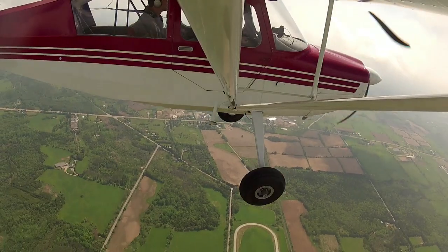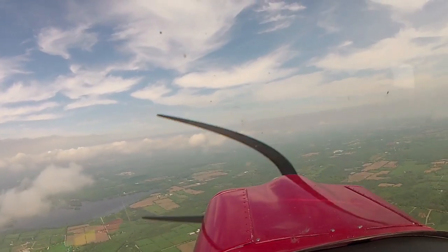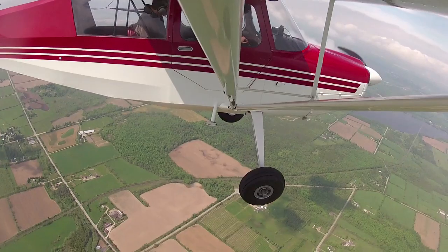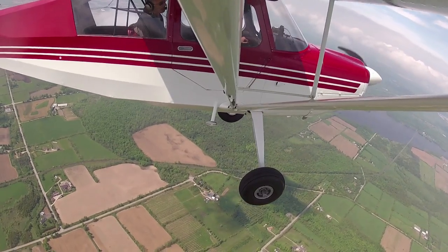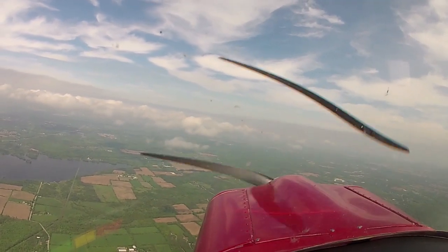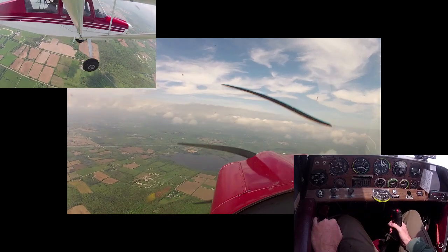Just because you've got an airplane that can go upside down doesn't mean you should, unless you've got a qualified instructor and you're at a safe altitude — which we are. So let's get this girl upside down in the context of doing some upset recovery training. What are people's tendencies when they're inverted? They're seeing that they're either upside down or in some strange position and their tendency is to pull. The problem is that if you're not used to what you're doing — especially if you're stalled — you're never going to un-stall the airplane.